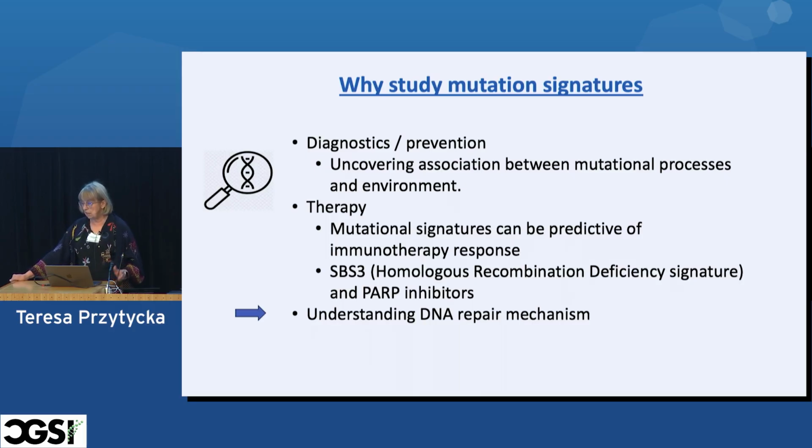That's quite natural, but we are also gaining more understanding that knowledge about mutational signatures may be predictive of therapy outcome. In particular, some of the mutational signatures have been shown to be predictive of immunotherapy response, particularly the mutational signature associated with APOBEC has been proposed to be predictive. The smoking signature is also shown to have predictive power.